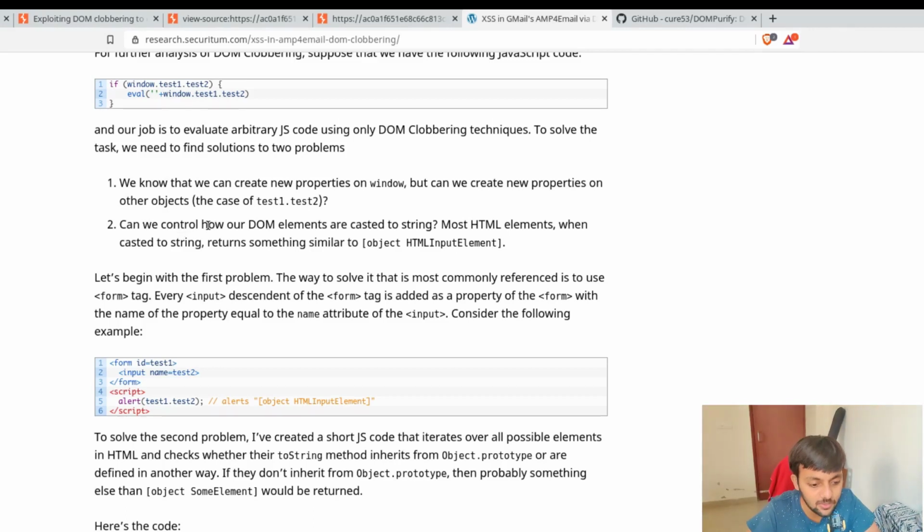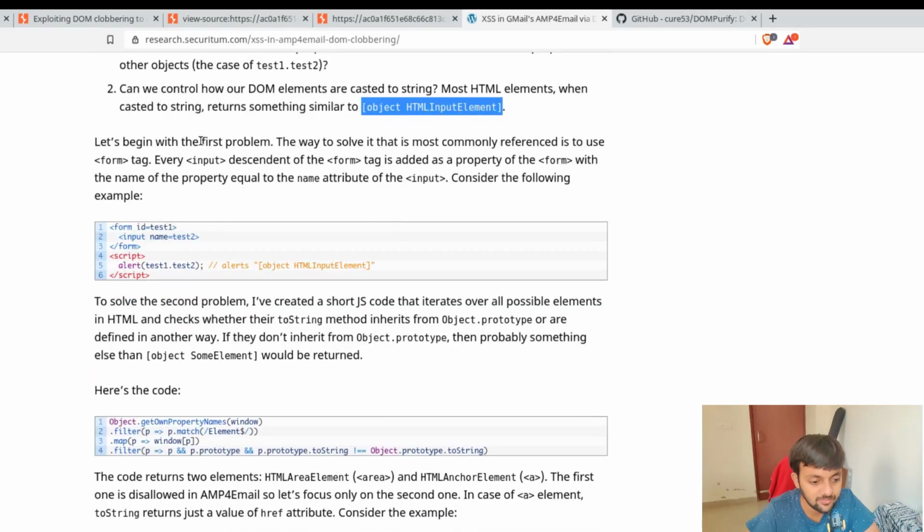Second thing is, can we control how our DOM elements are cast to a string? Most HTML elements, when cast to a string, return something like this, instead of the actual value. So let's begin with the first problem.